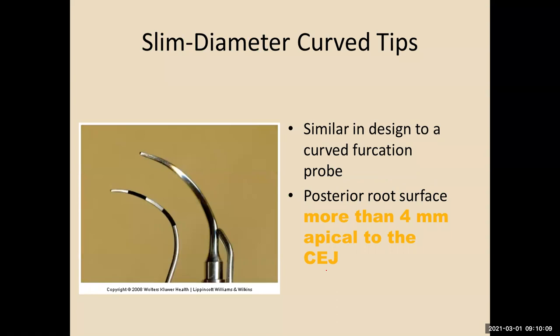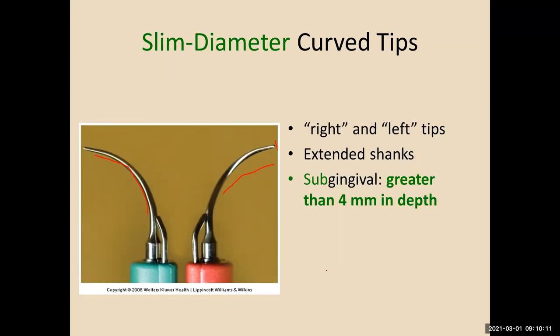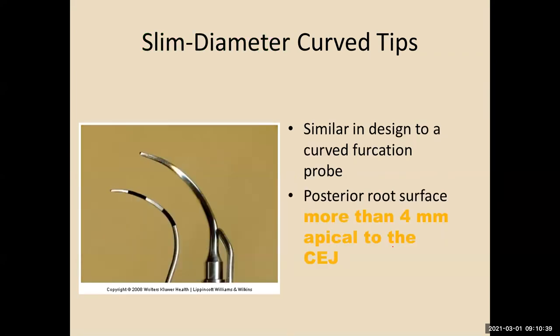So if you do not have a 4 millimeter or larger pocket, then you can use the universal and you don't have to use the right and left? Correct. Well, if they have root surfaces that are exposed too. Now, if they have recession, you should be working on the right or the left, because what's going against the root surface is this area here, instead of the point, because you can gouge the root surface with that point, the tip.